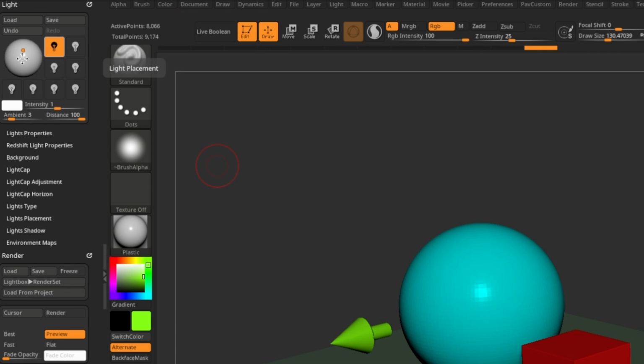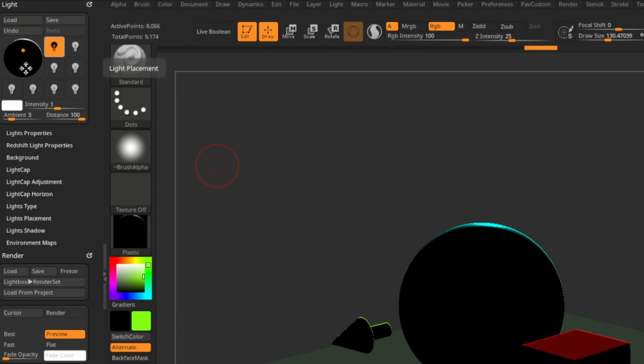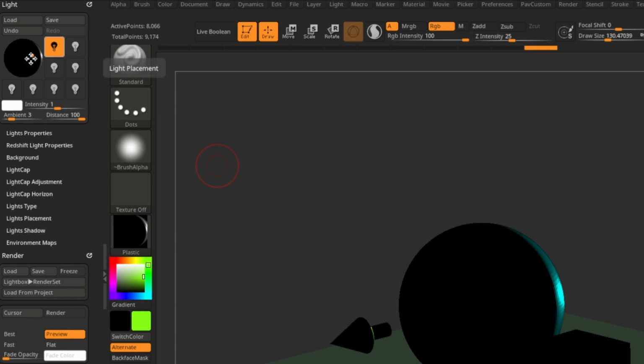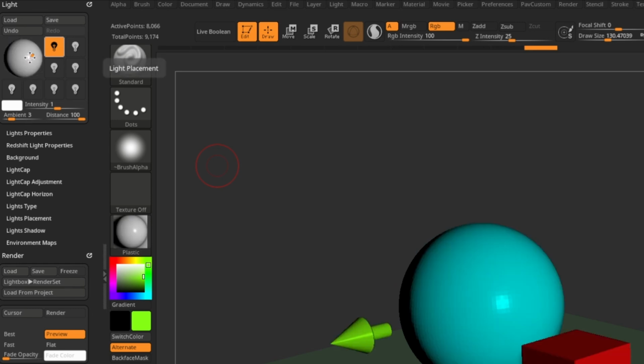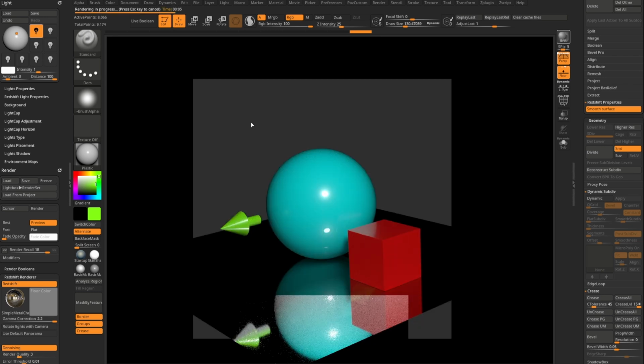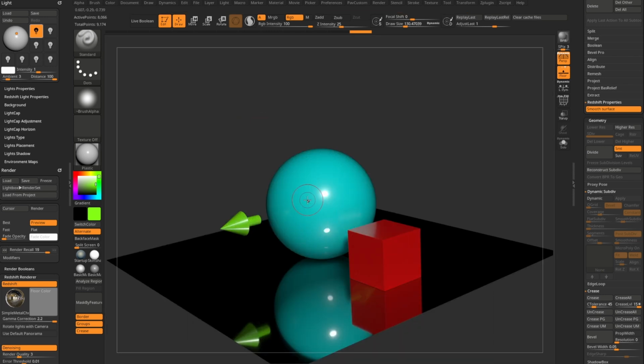If you want to send this light to the back of your object, just click on it once. That'll send it around to the back, and this is a great way to render out rim lights if you want to. Then just click it again to send it out front. So now if I hit BPR render, we're not getting any more window reflections or building reflections or anything like that. All we have lighting our scene now is that one ZBrush light.